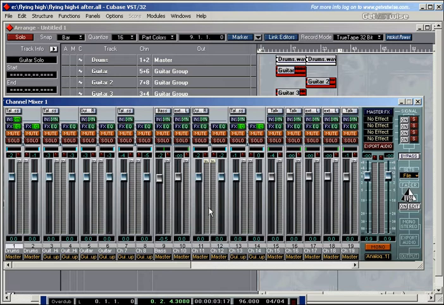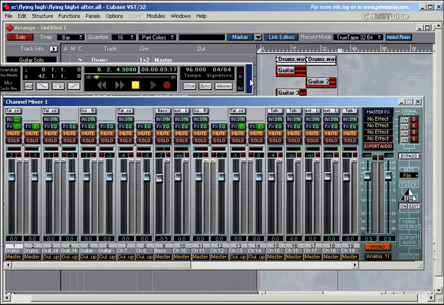And notice that while I've got a signal here, this signal is not going through the master mixer as well. So it's just on the channel mixer showing me what the recording levels are. And I could now just press record and start the recording. I'll move the transport bar up here. Press record.